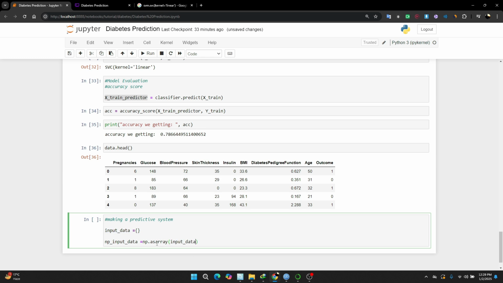The values we give, for example 1 2 3 4 5, will be converted into a numpy array. After that we can reshape the data.